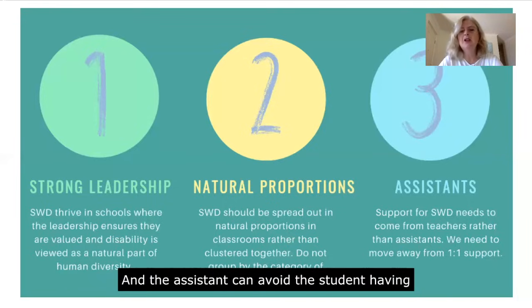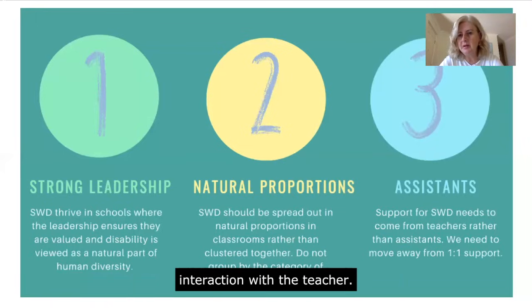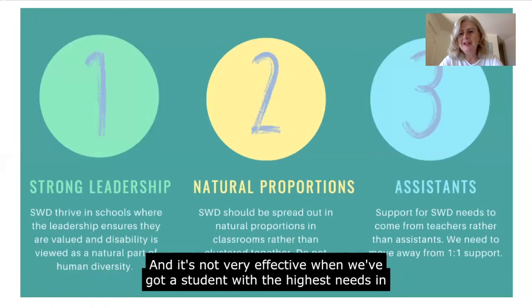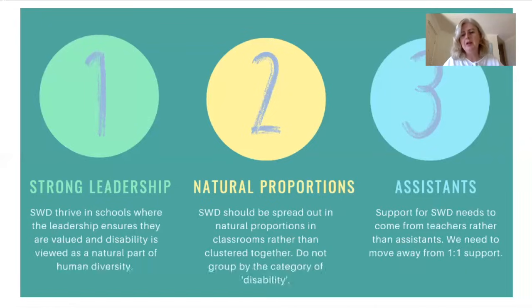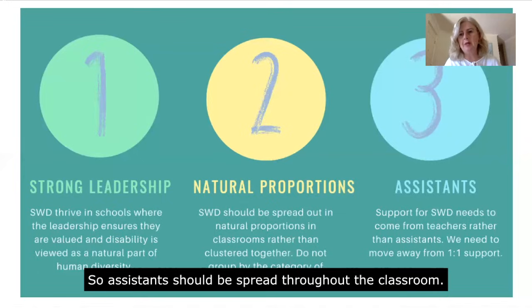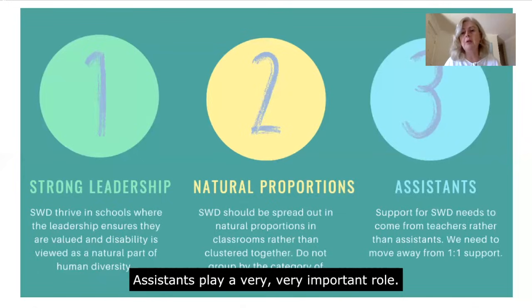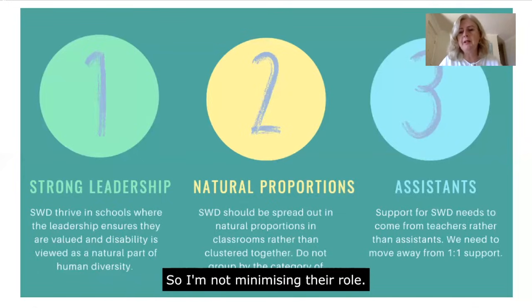And the assistant can avoid the student having interaction with the teacher. And it's not very effective when we've got the student with the highest needs in the classroom having the least amount of contact with the teacher. So assistants should be spread throughout the classroom. Assistants play a very, very important role. So I'm not minimising their role at all.